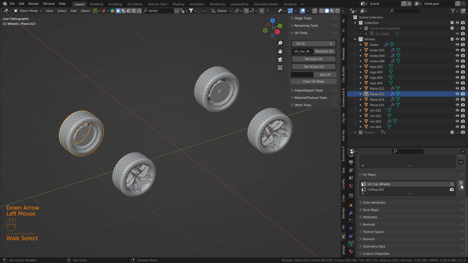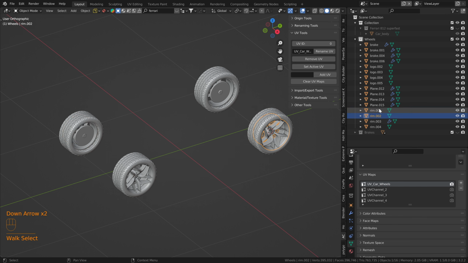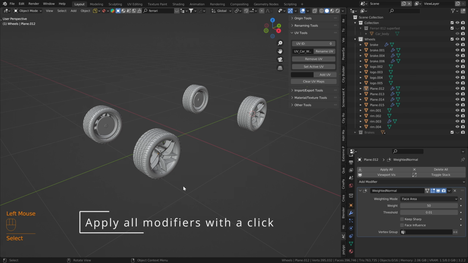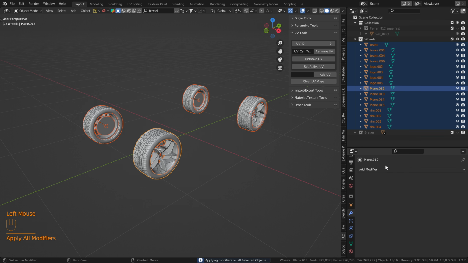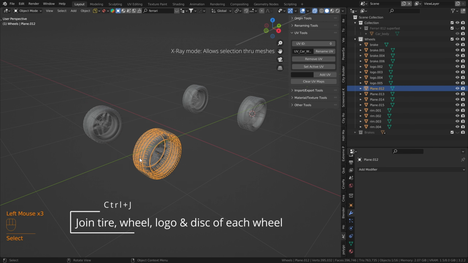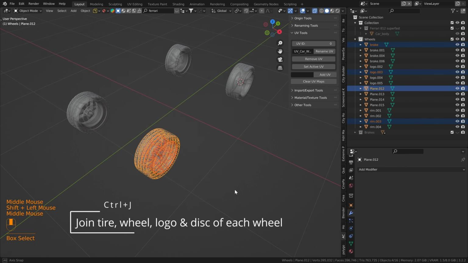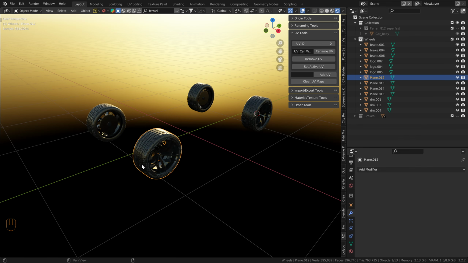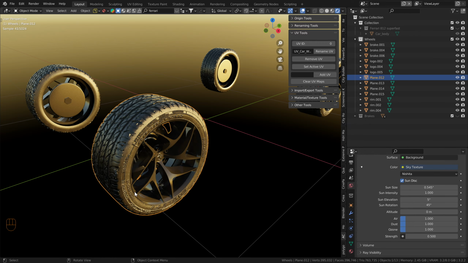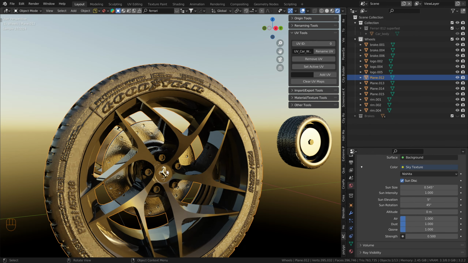If not, rename it. Finally, join the meshes of each wheel to one mesh and rename accordingly. We can see that the textures are preserved.